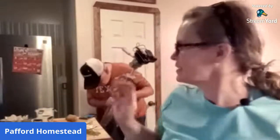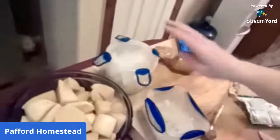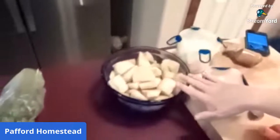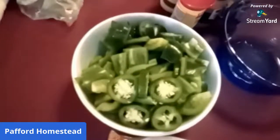Let's see. Like I said, we have everything cut up. Let me show y'all what we have here. We have the cilantro, the tomatoes, bell peppers. We have the onions. This one's for the soup, and this one is for the rice. Then we have the potatoes. We have all the green peppers, and of course the tortillas for the taquitos to fry the taquitos with.